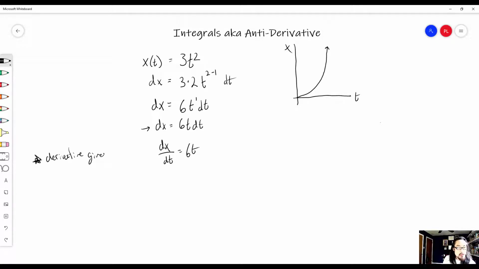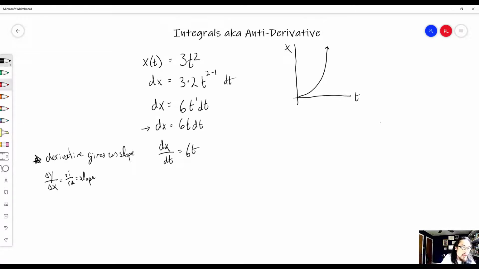gives us slope, okay? A way that I like to think about it is this dx/dt is always going to be in a change in y over the change in x notation, y being the y-axis and x being the x-axis, right? I know x over here is on the y-axis, but that's just position. This can be thought of as your rise over your run, which is your slope. So the derivative gives us the slope at a certain point for that function.